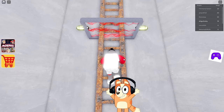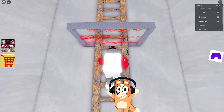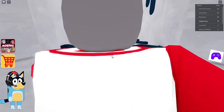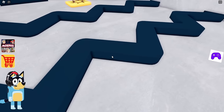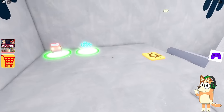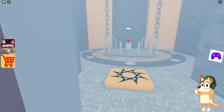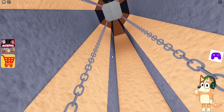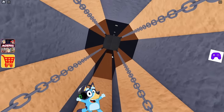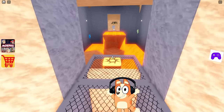Now we need to climb these stairs and our path is blocked by platforms with electric current. It's strange that the electric current here is red — it's usually blue. I have never seen a test in which we have obstacles on the stairs — this is very unusual. I really like that the creators of this map added tasks like this to diversify the game. It's a pity this game doesn't have a timer. Now we will go up this elevator and find ourselves at the next stage. I'm very interested in what new challenges the creators have prepared for us because here everything really looks different from other obbies.